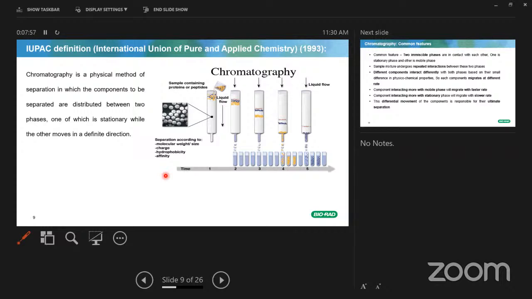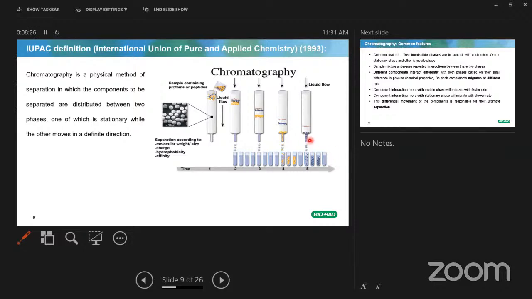Now, in the pictorial representation, you can see three colors, basically yellow, blue, and red. Based on this, you can see the mixture being poured in and getting separated. You can see the yellow being a bigger size, blue medium, red smaller, and this is getting separated based on the size. So basically it's a mixture of compounds getting separated, distributed between phases.